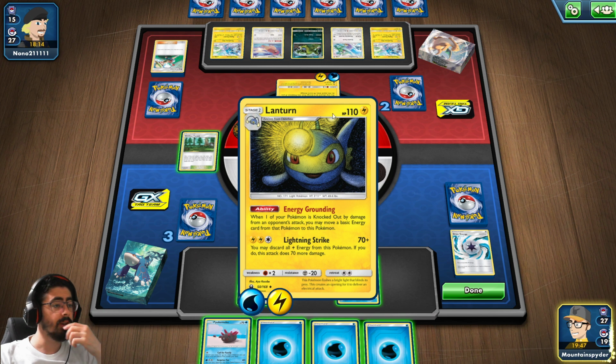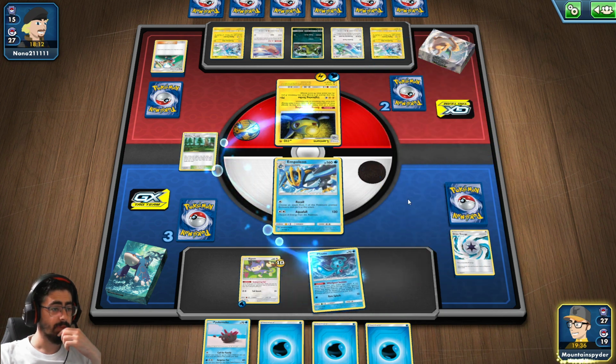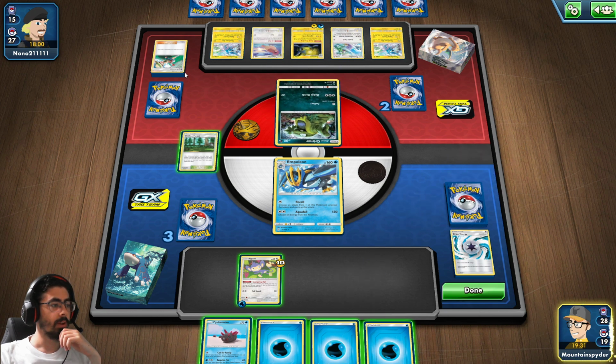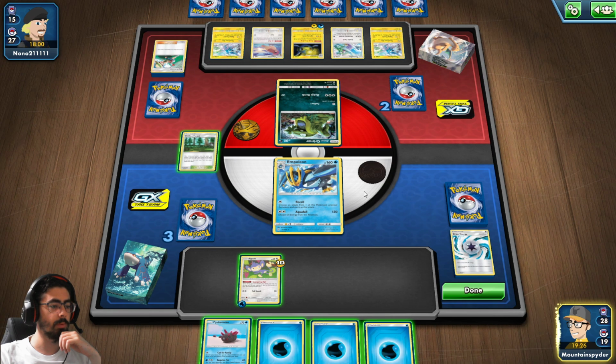Because now this is a bit of an issue. Because next turn I get knocked out, right? And I don't have a way to deal with this, so I'm going to be 10 energy short, even if I knock it to the bench. Which I am going to do, to try and give myself a bit more wiggle room. Yeah, there's the Grimer. Now, what are the chances they don't have a switch? They haven't used switch yet. They're probably sitting with a switch in their hand.